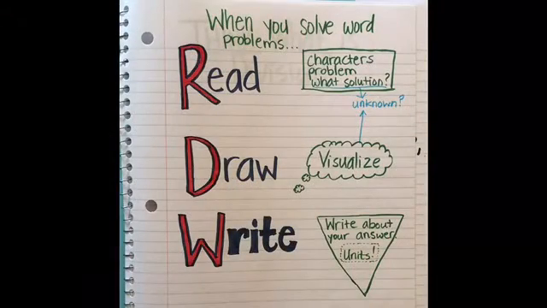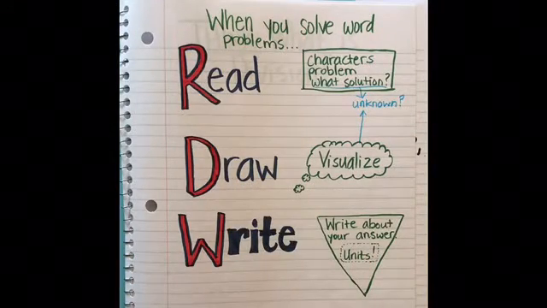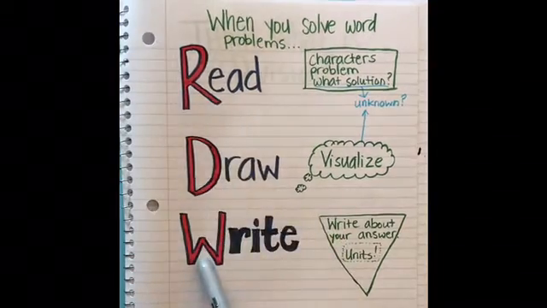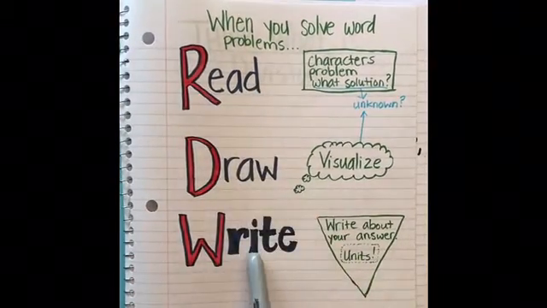Today we're going to be using the RDW strategy to solve word problems. We've been doing this all year, but I really want to highlight it because from now on, you should be doing this even when I don't remind you to do it. Now, 4th grade, 5th grade, 6th grade, all the way through, whenever you're doing word problems, especially ones that are a little tricky, I want you to use the RDW process, the read, draw, and write.